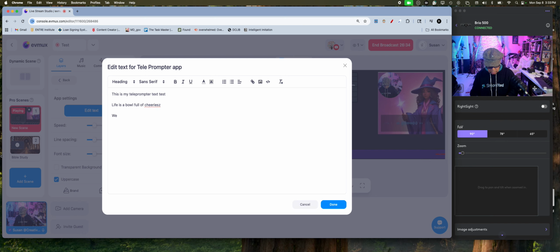We can do this in ProScenes, adding apps and widgets.